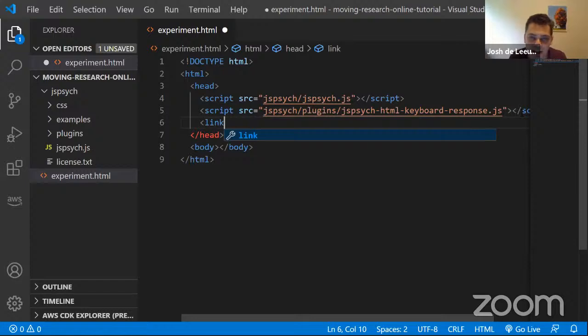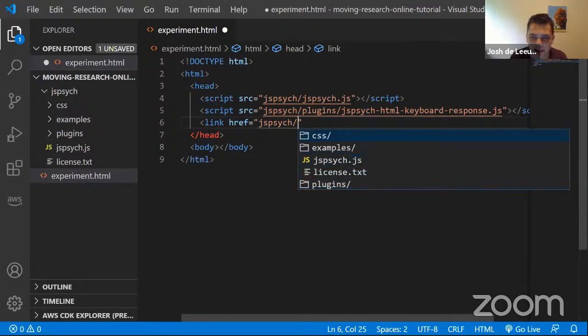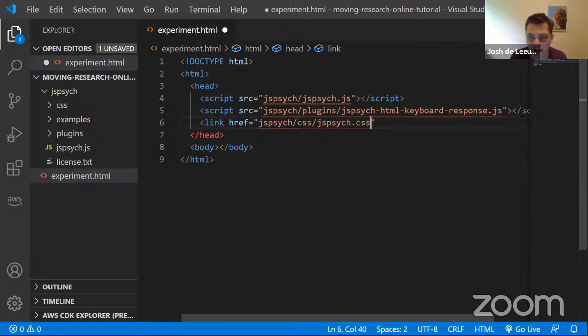So to load a CSS file, you unfortunately have to use a different kind of tag. It's called a link tag. And it uses a slightly different attribute to specify where it is. It uses the href attribute. And the CSS file is located in the CSS folder of JSPsych. And it's called jspsych.css.